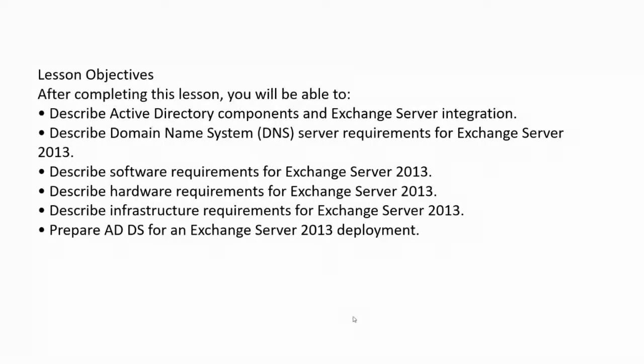For the first part, the lesson objectives are: describe Active Directory components and Exchange Server integration. Describe Domain Name System, DNS server requirements for Exchange Server. Describe software requirements for Exchange Server 2013. Describe hardware requirements for Exchange Server 2013, and describe infrastructure requirements for Exchange Server 2013. Prepare Active Directory Domain Services for an Exchange Server 2013 deployment.